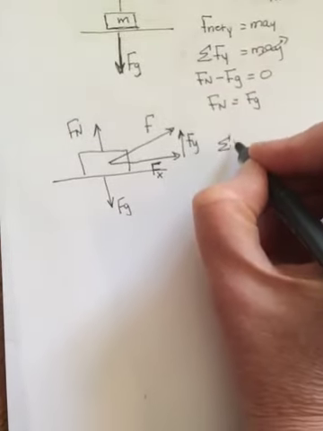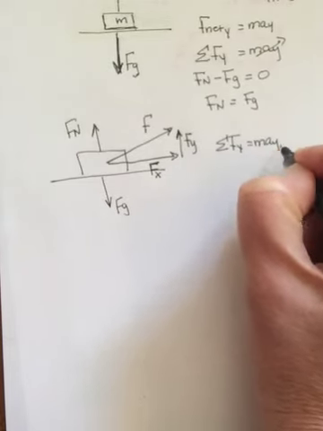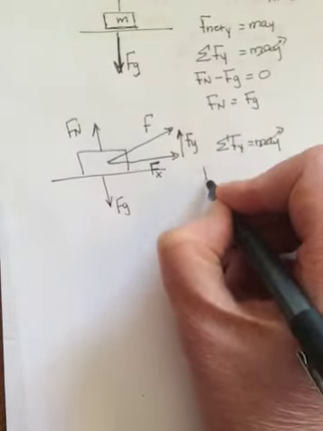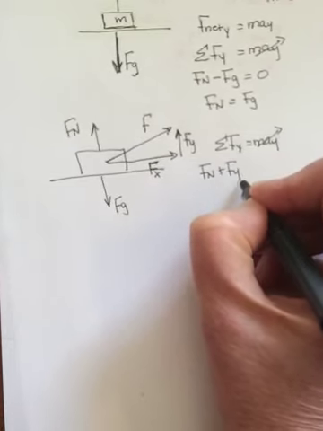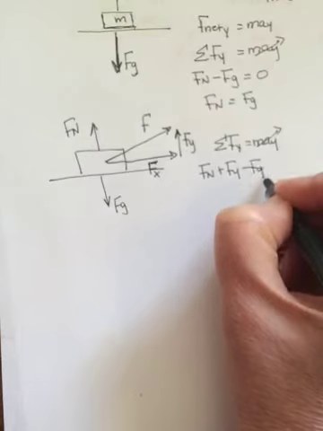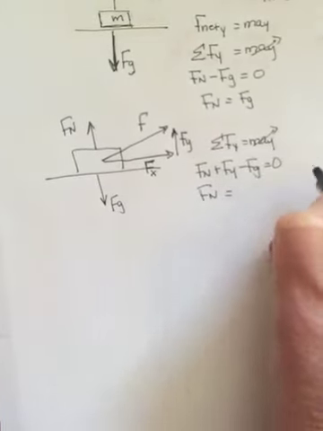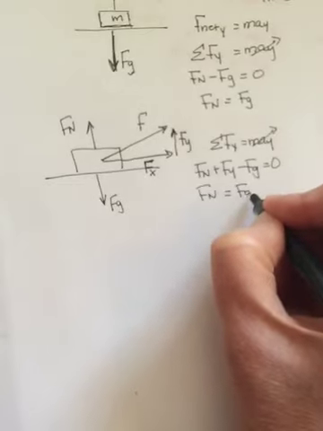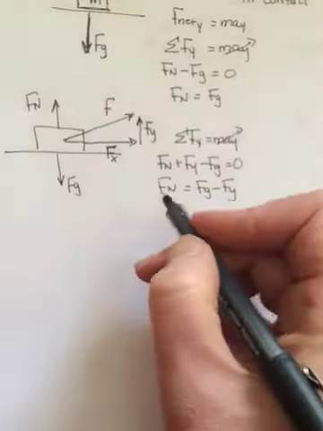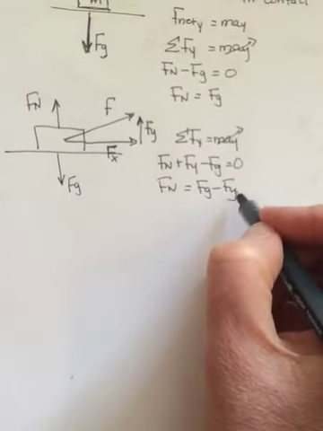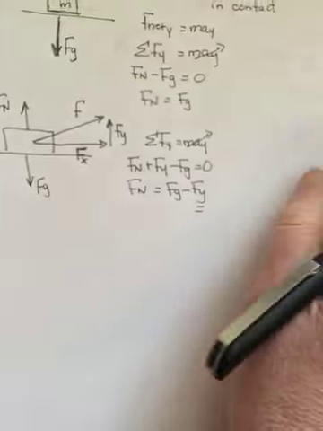Fn as it did. So if we did the sum of the forces in the y this time, you're not actually lifting the box up, but it would be Fn plus your Fy minus the Fg equals 0. So this time, the Fn would equal the Fg, comes over and it's positive, minus the Fy. So the force that the floor has to push back with isn't going to be as big as it was up here because you're helping.